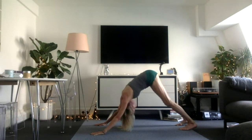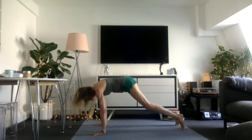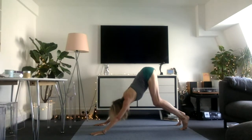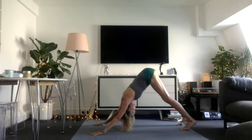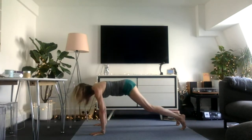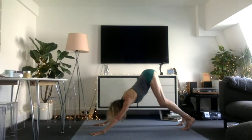So chin to chest, inhale coming forward. Bend the knees, push into the heels of the hands, draw the bottom back. So it feels like you're sticking your bottom up behind you as you ease back. One more like that. Inhale coming forward. Bend the knees, exhale, push the floor away, coming all the way back.